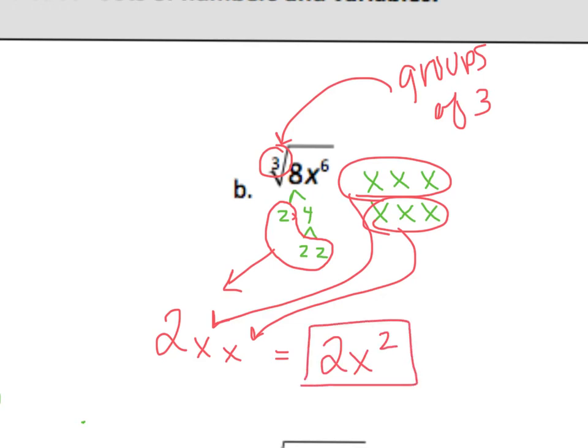Okay. Now again, going back to that other thing that I was talking about, the shortcut, if you look at the exponents, you take 6 and divide it by whatever root you're looking for, how many groups that you're looking for. 6 divided by 3 is going to be 2, and that's a shortcut way to get that exponent of 2. Okay. Again, if that totally confuses you, just ignore that section and keep writing out all the variables.